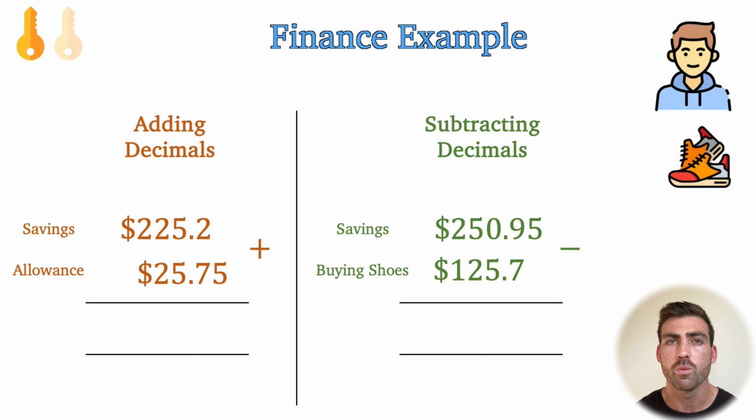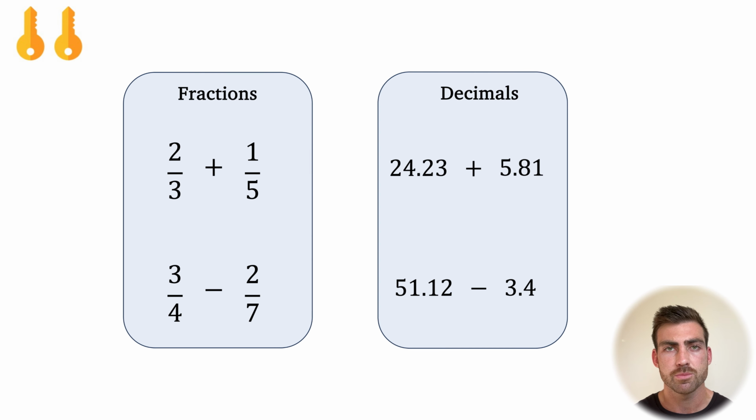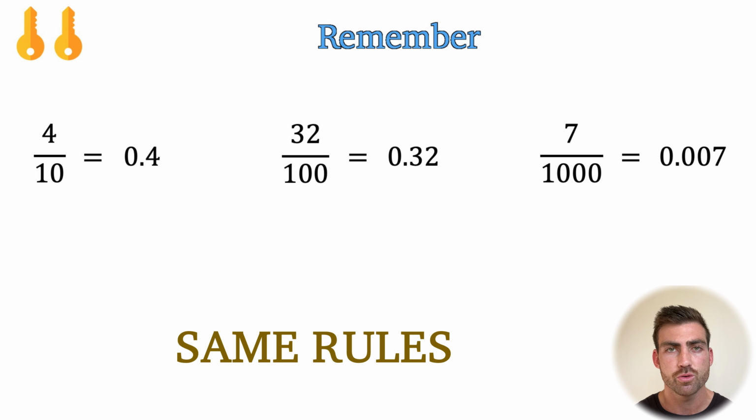Now that you know what adding and subtracting decimals looks like, how do we actually do the skill? Which brings us to the second key. Here you will learn exactly how to add and subtract decimals. Did you know adding and subtracting fractions and decimals are more similar than you may think? Remember, decimals are fractions with denominators of a multiple of 10. Therefore, they should follow the same rules.